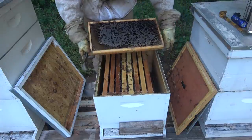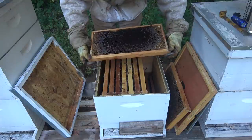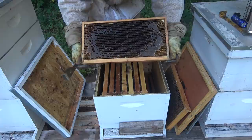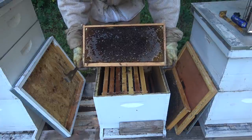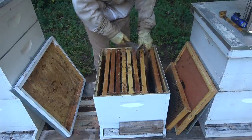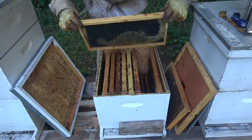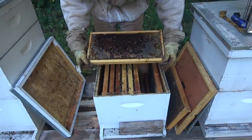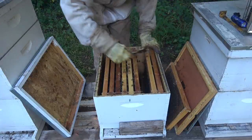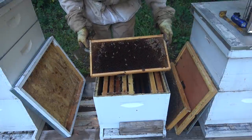This is leftover honey from when this was a double deep. This is prime small hive beetle bait right here. Not many bees on the honey on here. Wax moths too. This hive is just on the brink of collapse. Bee bread. They've got everything they need but a queen and bees. Bunch of old bees in here.